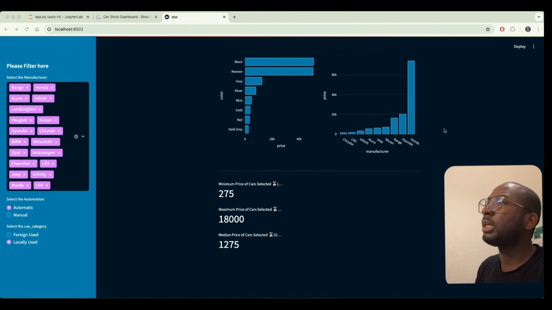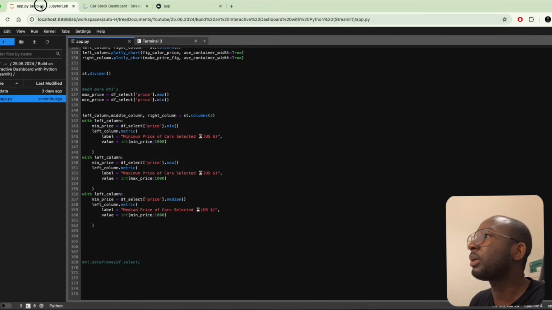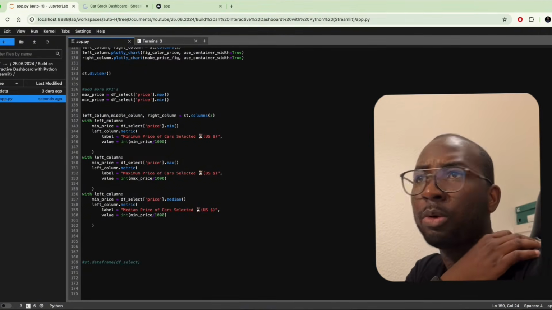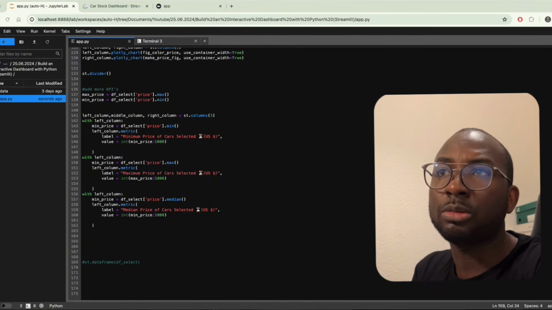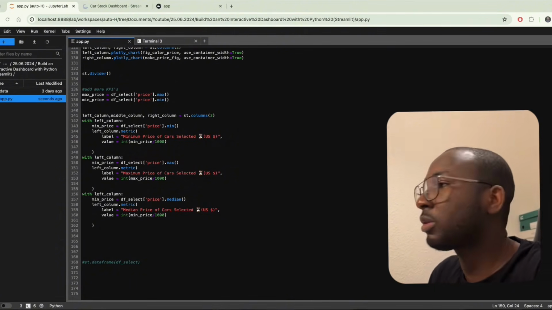In the middle, we want to design the seat make distribution, and then we can just easily do that as well. In our seat make distribution, we want to just make a plotly chart, and in that plotly chart, we want to plot the distribution of the seat mix.